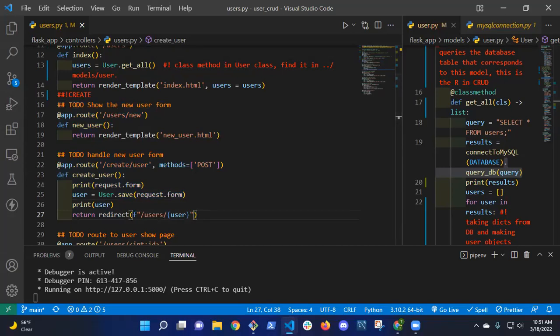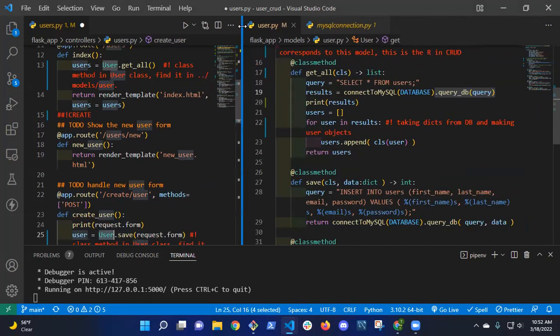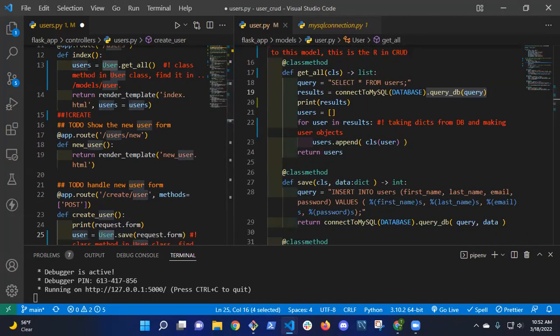Okay. What does this method here do? Save the code to the database. Yeah, so this will save the code to the database. So where does this method live? MySQL connections. No. We're calling model user.save, right? Where does user live? It's inside of your model. User.py. Yeah, in the model. So it's user.py. So it's right here. User.save.